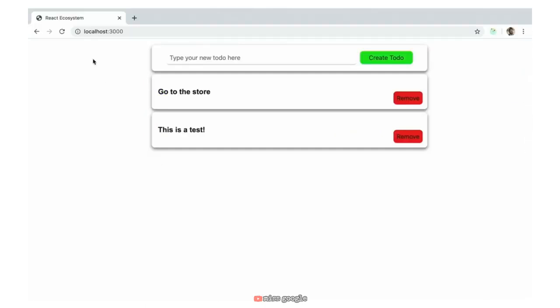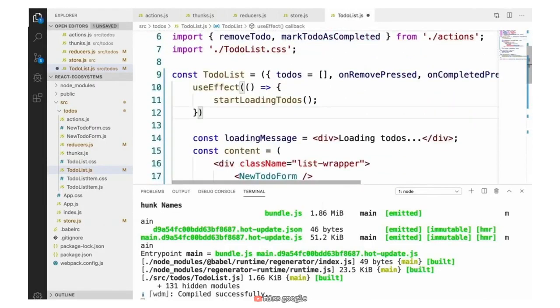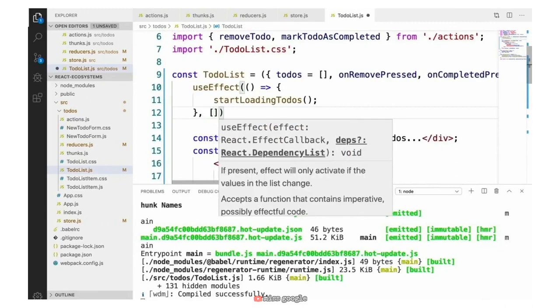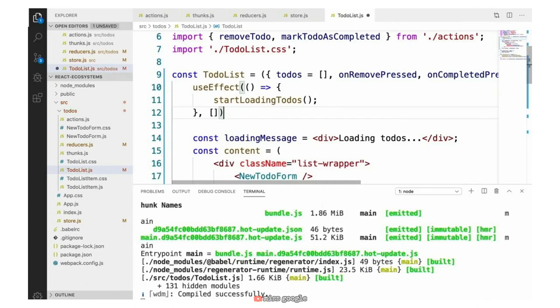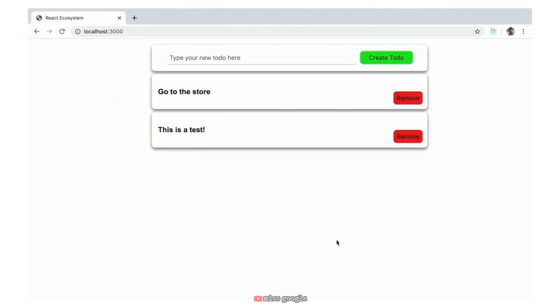So now if we look at our app, and we might have to refresh it, there's one last thing we have to do that I almost forgot. To this useEffect hook, we just have to add another argument that's an empty array, which will prevent it from reloading constantly like it's been doing. So let's do that. And now if we go back to our application and take a look at it, it flashes our loading to-dos message very briefly whenever we load our page.